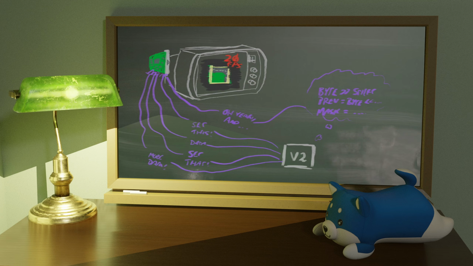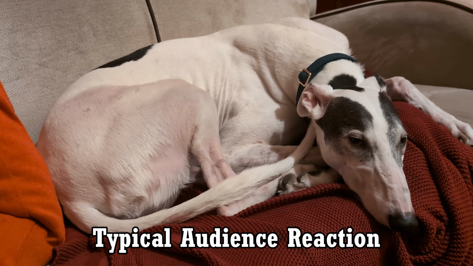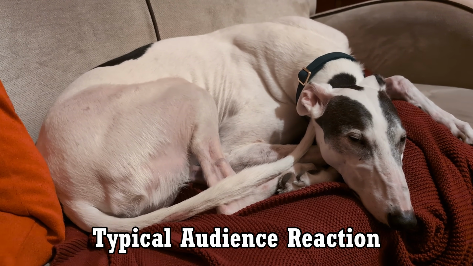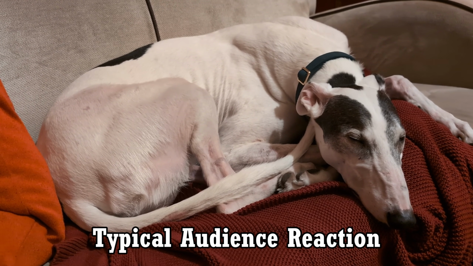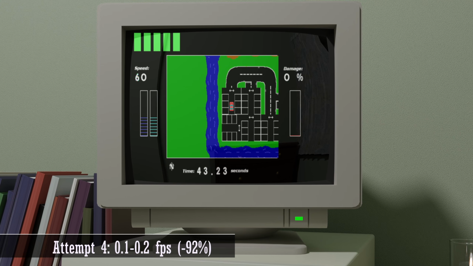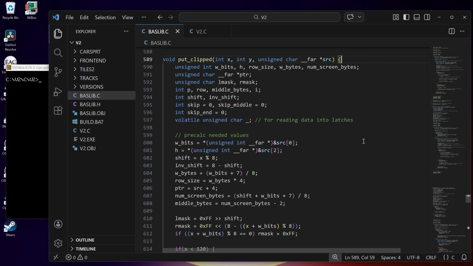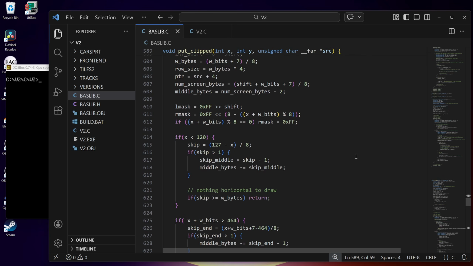I could end there, and I'm sure the vanishingly tiny number of people who've been patient enough to get to this point but not that patient would like me to. But I'm not. Let's go back to that failed attempt at optimization of the basic version, where I tried to clip the drawing area so I didn't have to draw so much and overwrite so much, and this time do it in C.